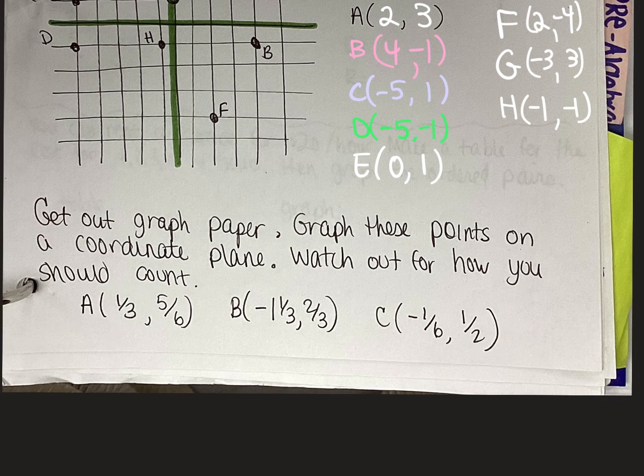All right, now you need some graph paper. So get out some graph paper. If you don't have any, then you can go over to the cupboard and get some graph paper. You're gonna graph these points on a coordinate plane. And oh my goodness, look at some of these funky numbers. So get your graph paper and hit play.